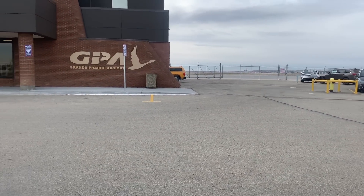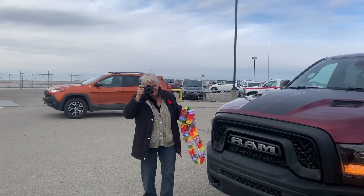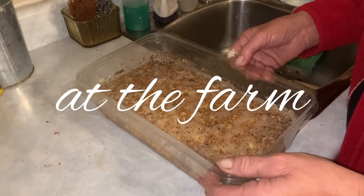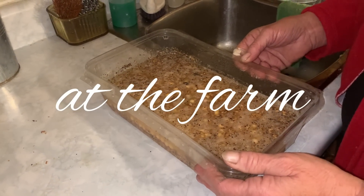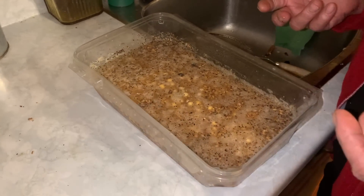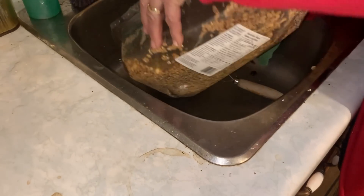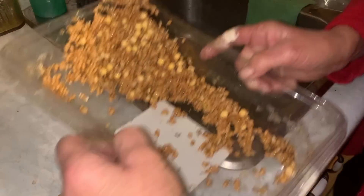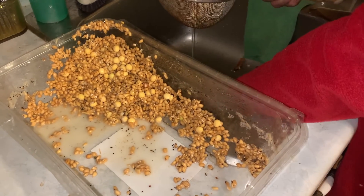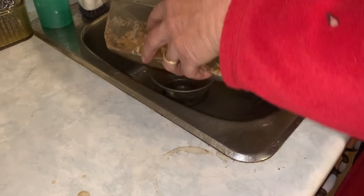I'm here just waiting on my sister. I was very late so it's not her fault. We're going out to feed the chickens. This is soaked grain — it's soaked for three days and it sprouts, and it is better for the chickens to digest. It gives them better enzymes for their body. I'm going to strain it and get it ready. I'm on the farm now — she just has 10 chickens and she just moved here.